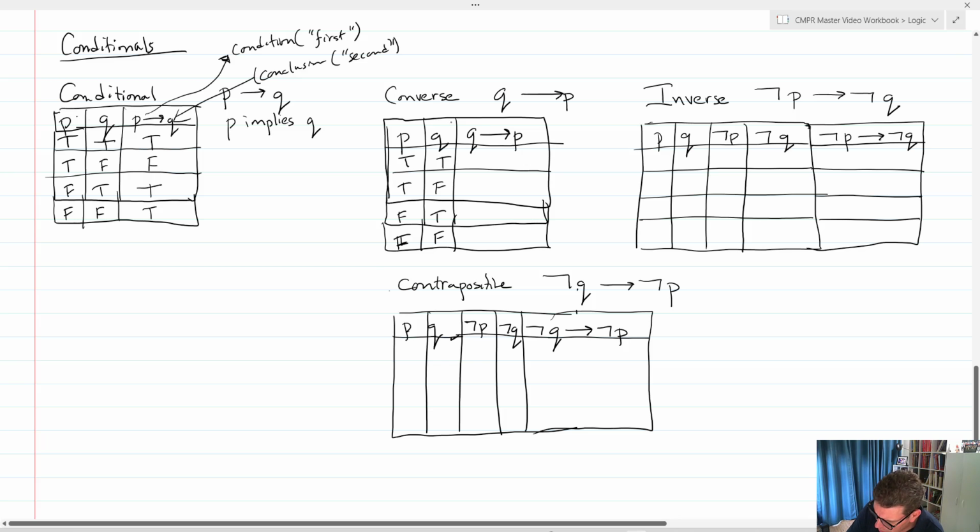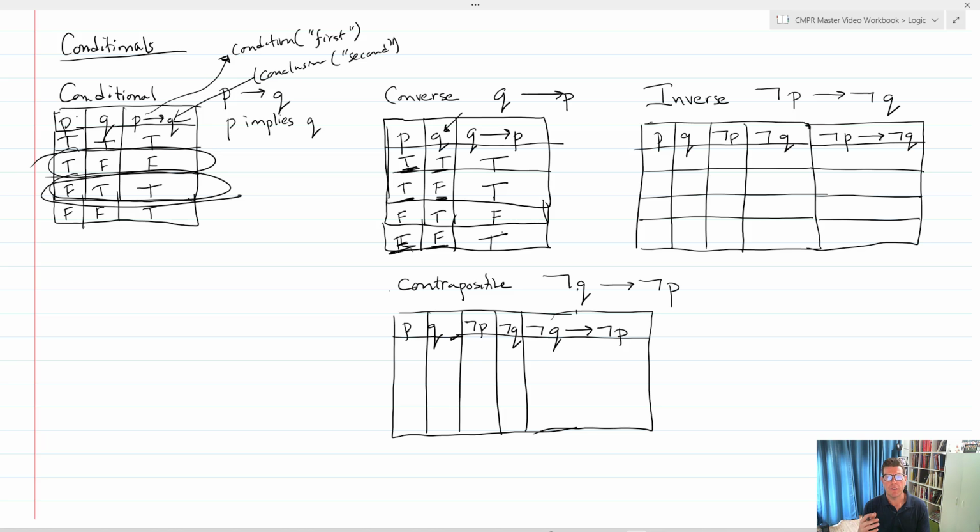And now we notice Q is going to come first. All right. So when Q is first, Q is the condition, true, and P is the conclusion, true, then that's true. If Q is false, condition false, conclusion true, that's now actually going to be true. That's the same as this part of the original conditional. Now, if the condition is true but the conclusion is false, that's going to be false, which is the same as this relationship right here. And then false, false, we get true. And that's our converse. So that's what happens when we switch our propositions.